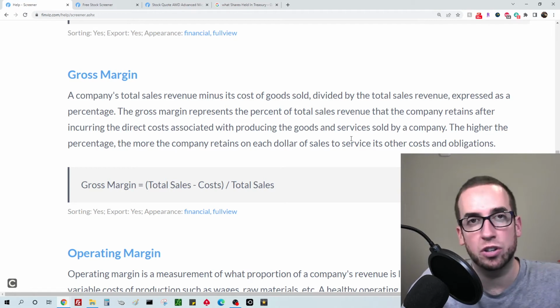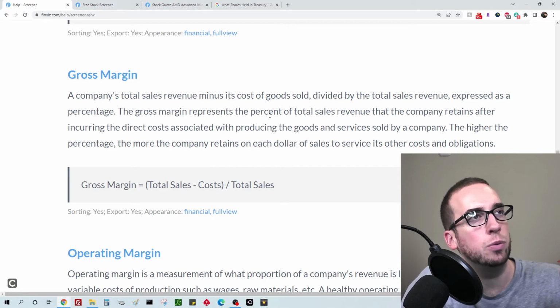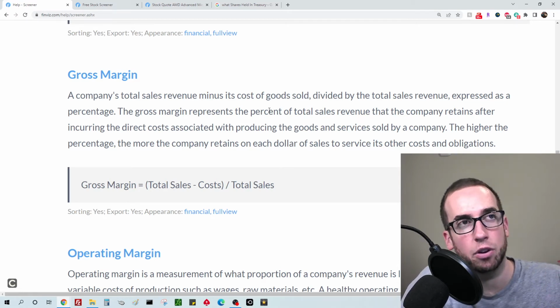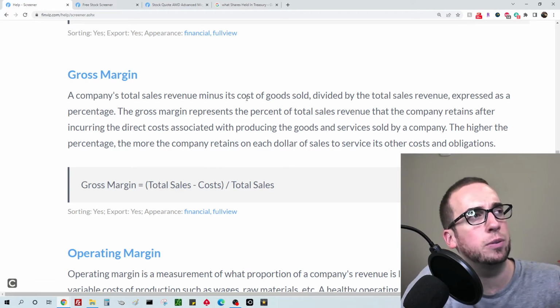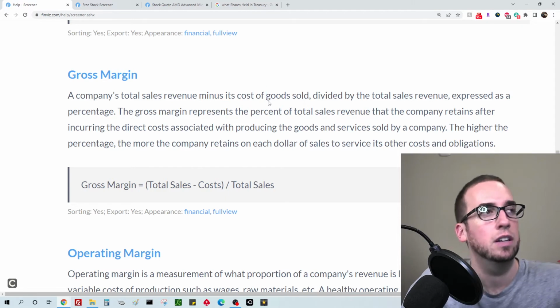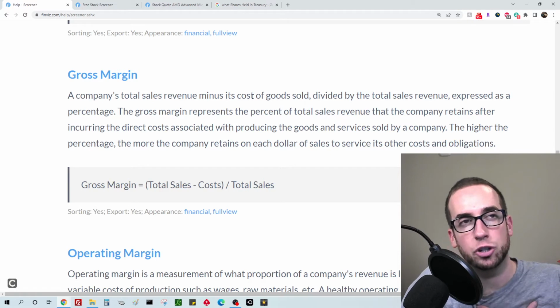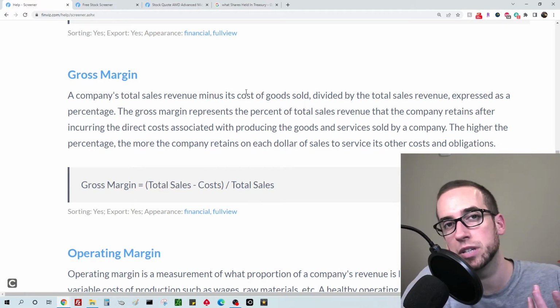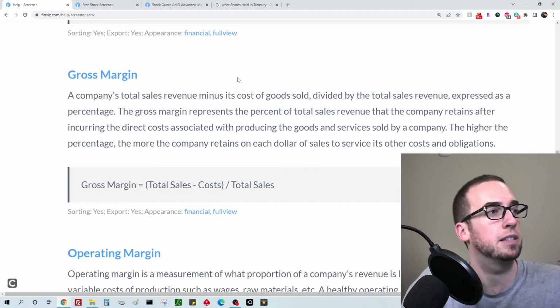So if your gross margin is 30%, that means you are gaining 30%. Sorry, it's total revenues minus cost of goods. Right. So let's say I have a shirt company, I make 100,000 a year, but my gross margin is 30%. So that means I get to keep 70,000 and I lose 30,000. So the cost of me to run business is 30% basically.